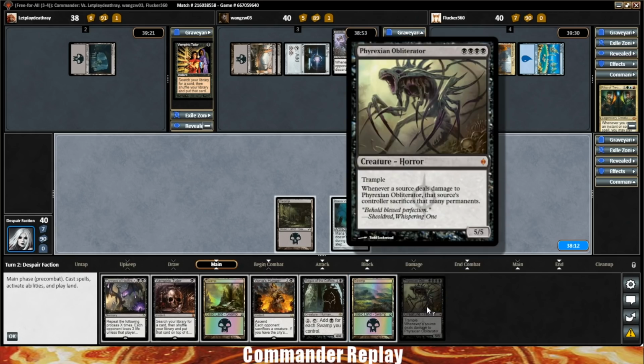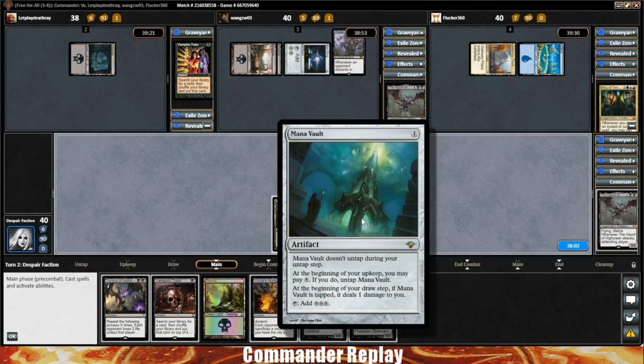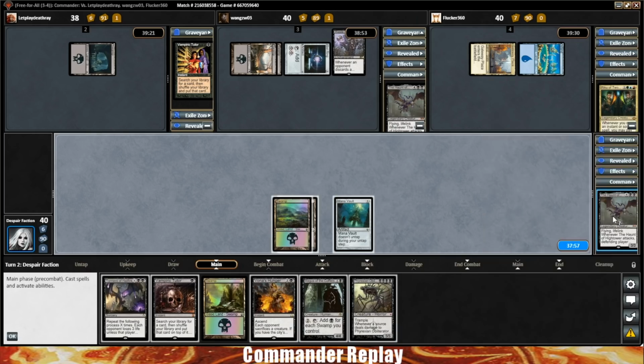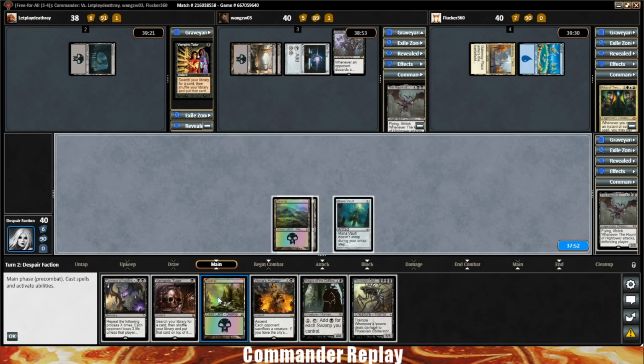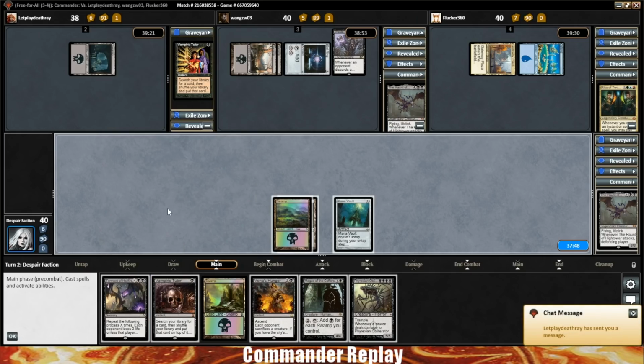Alright, so we draw into a Phyrexian Obliterator for our turn 2. We'll drop down a Swamp right here. I feel like the best bet's going to be holding out the Mana Vault for next turn to get our Haunt of Hightower into play. But it is a little bit tempting to go for the Magus of Coffers, though I think that's still premature. We could mess around with the Vampiric Tutor. Yeah, I think we just wait. I think we're doing the waiting thing right now.